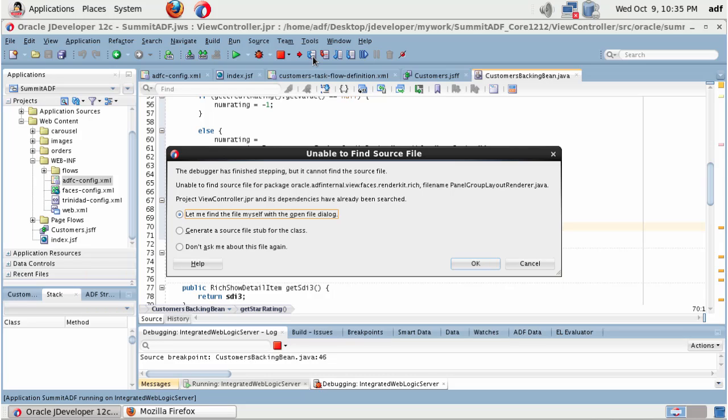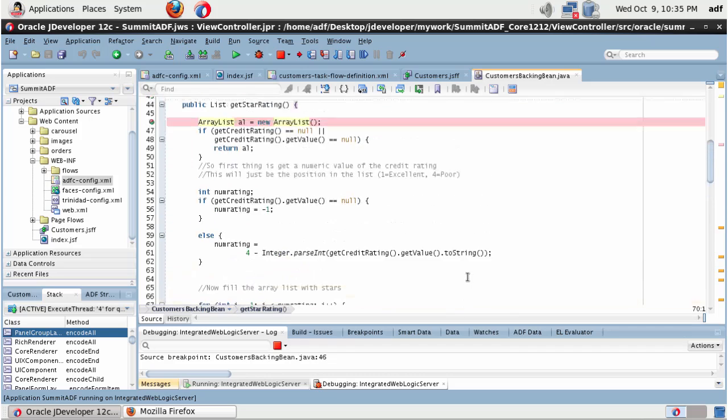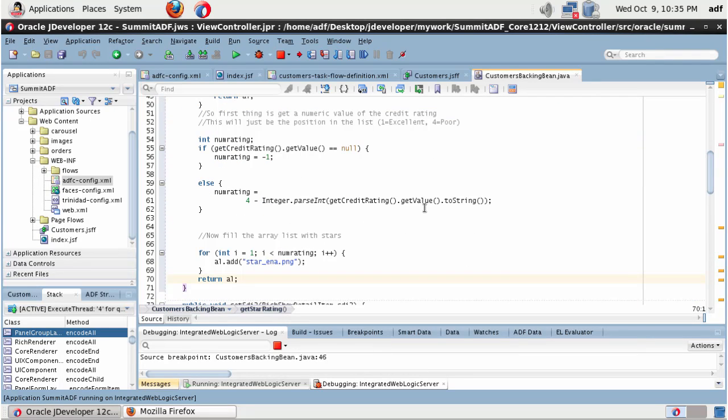Now you're free through Oracle support to request the ADF source code from Oracle Corporation, but most customers aren't going to have that, so this is why you hit this dialog. Now you can either say to JDeveloper, let me go and find that source code, but I don't have it. So basically, the best option here is to say, don't ask me about this file again, let's just continue. Now you might notice at this point that JDeveloper is asking, what do you want me to do? Well, what I want you to do is continue executing the program just like you normally would.